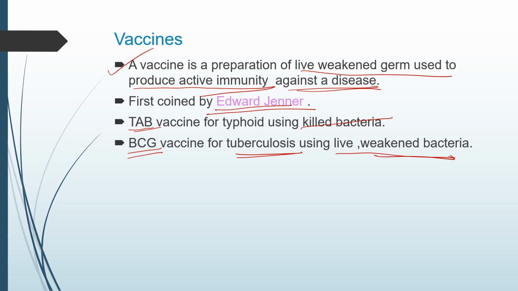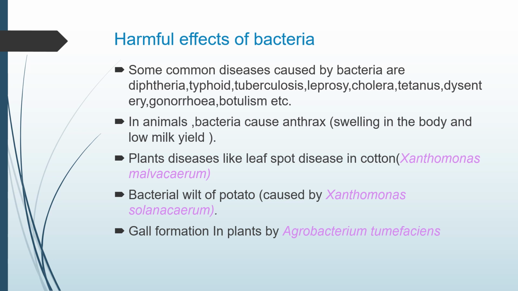In a similar way, this is a bacterial vaccine, which is produced from bacteria, and the COVID vaccine we have taken is against the viral infection, that is COVID-19. There we have taken the live weakened part of the virus, which has been used in vaccine form. Now, after so many useful effects of bacteria, at last we have come to the harmful effects of bacteria.